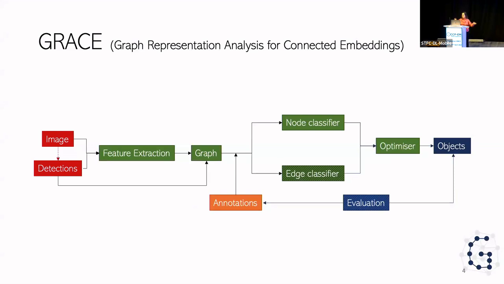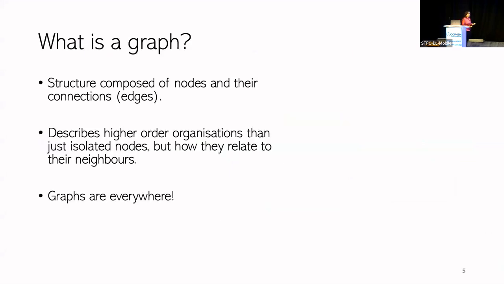But before I get to all of that, I guess the first question is, what is a graph, right? And why would we want to make graphs out of these images? So graphs are basically organized structures. You have these things that are called nodes, and they are connected. And it basically describes the higher organization, and you have like this local context to each of these individual nodes because they have neighbors, they have connections, and you can have paths in them.